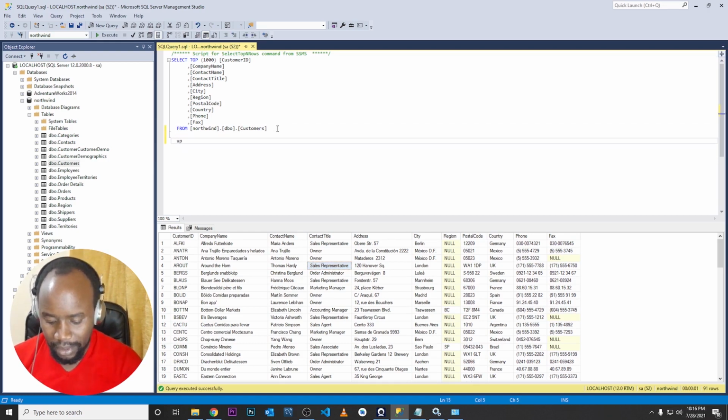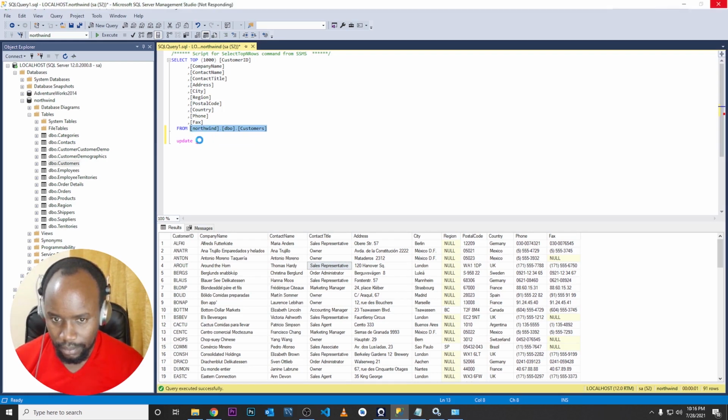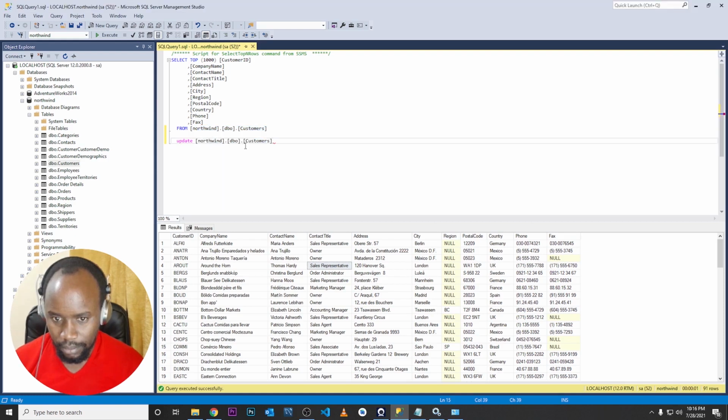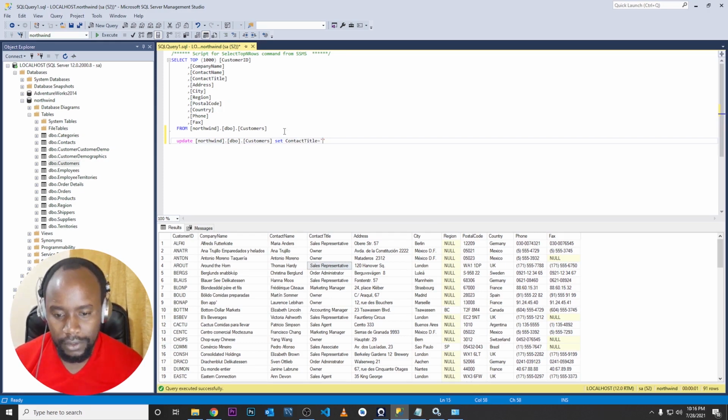So you say update, just copy this, update the table, then set contact title is equal to, for strings use the single quotation marks, then we can put this one.